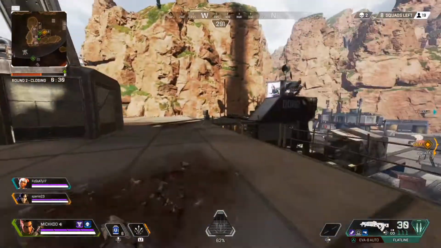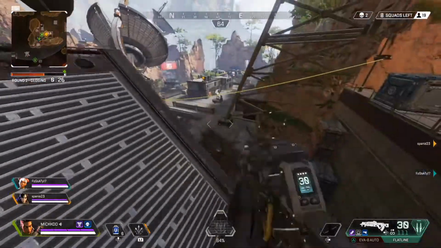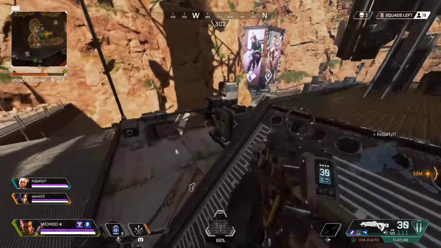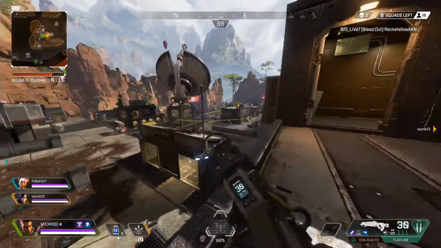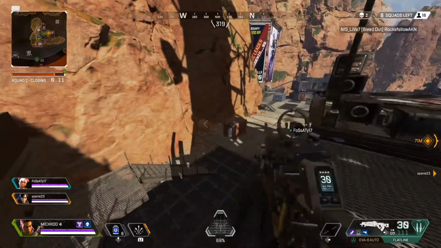Now the final tip we're going to speak about is field of view. Now in my previous video, in my best settings video for Apex Legends, I spoke about field of view and I said how I was going to test it out and see how I get on, because it did say in the settings that it can affect your gameplay. But honestly guys, since making that video, I have not stopped using it. I cannot go back to using normal settings.